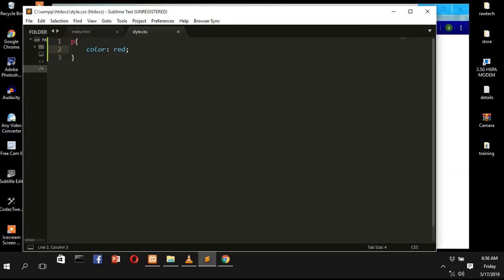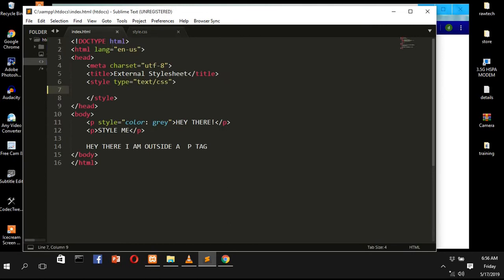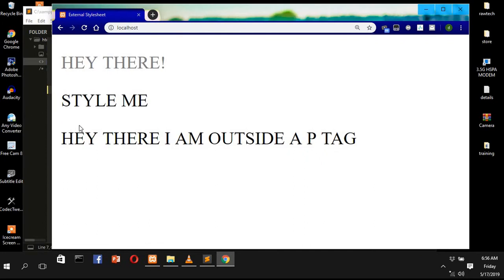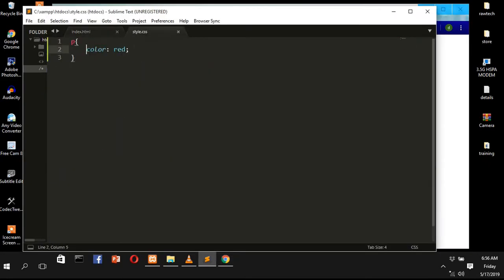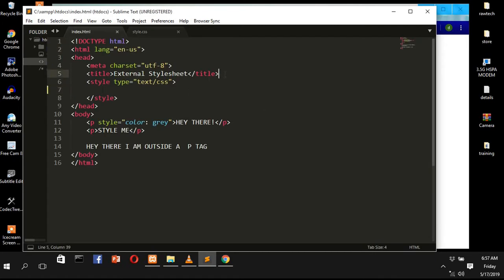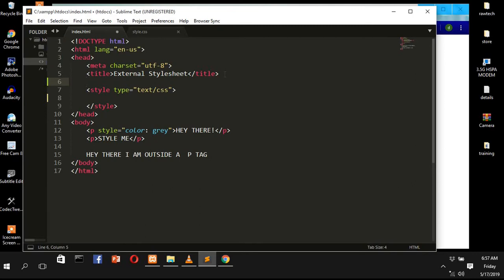When using the external style sheet, the style is actually not in this page, so our browser doesn't know how to find the style sheet yet. We need to tell our browser how to locate the page called style.css. To do that, we have to make use of a new tag called link, just like when we linked to external pages or different pages on our website in previous tutorials. Just type in link and hit enter, and we've got this outputted here for us.